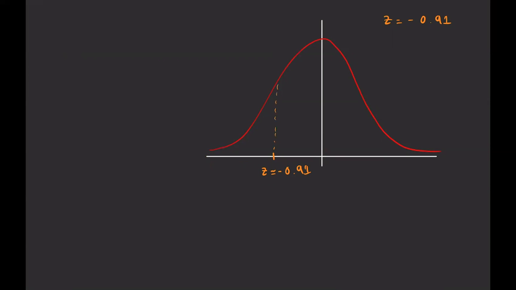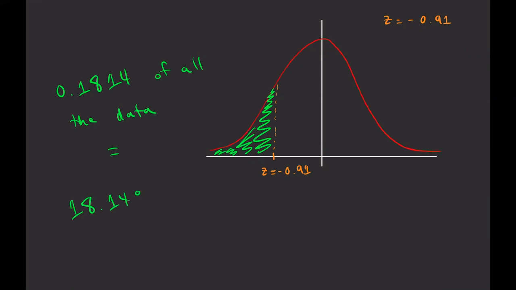And so if I go up and just say, all right, pretend this is a histogram, how much data is less than that amount right there? What I'm going to do is I'm just going to go right in here. I'm just going to cover up all of that. And what we're saying here is that this is 0.1814 of all the data, which is just a fancy way of saying it's 18.14% of the area underneath this bell curve. Go ahead and circle that, make that important. So this green area is 18.14%.